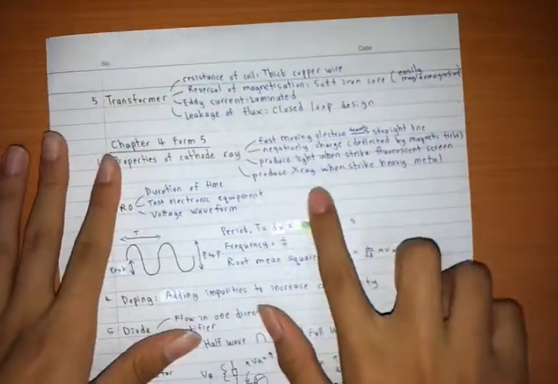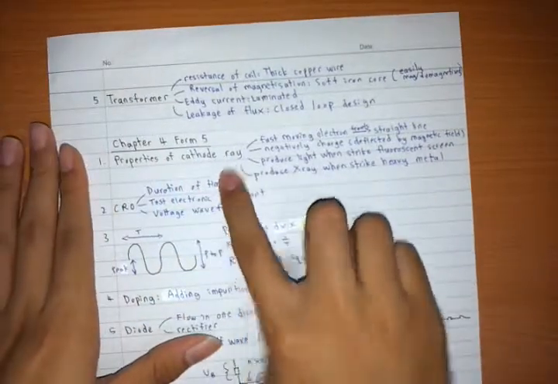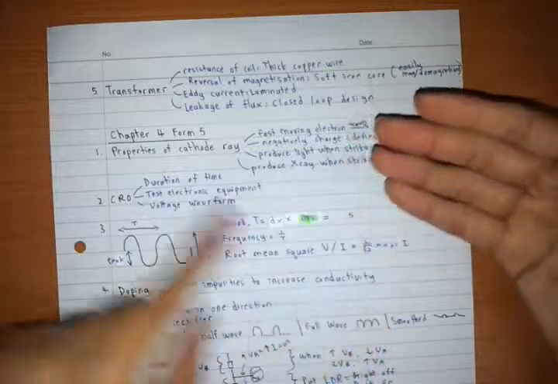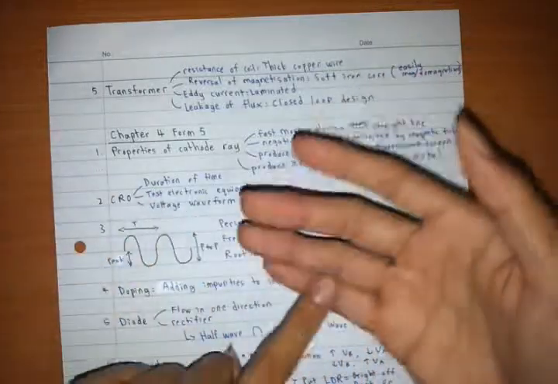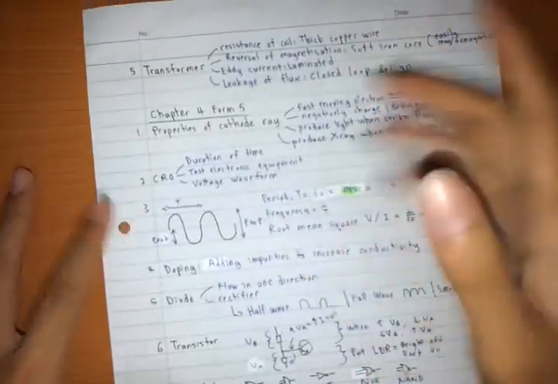The next thing is going to be X-ray. How do you produce X-rays? Well, you use the same thing, except when it doesn't heat the fluorescent skin, it heats a heavy metal, and it produces those X-rays.